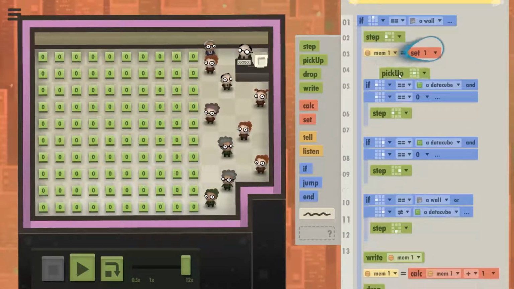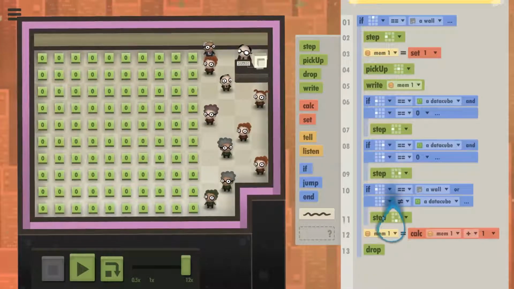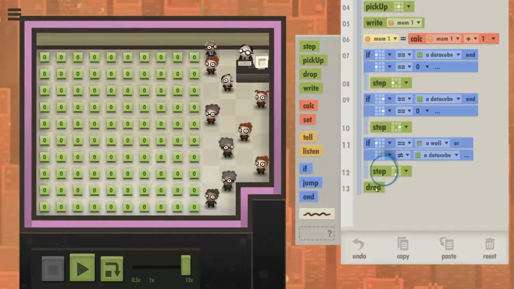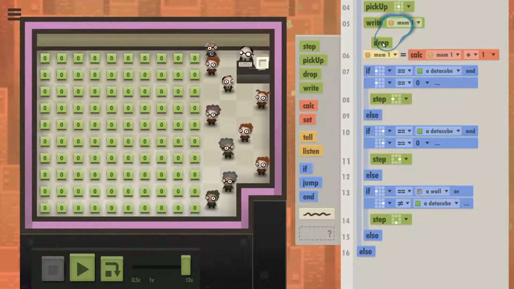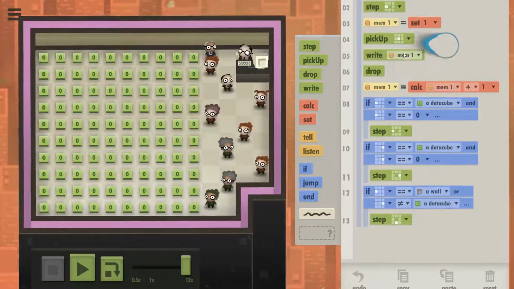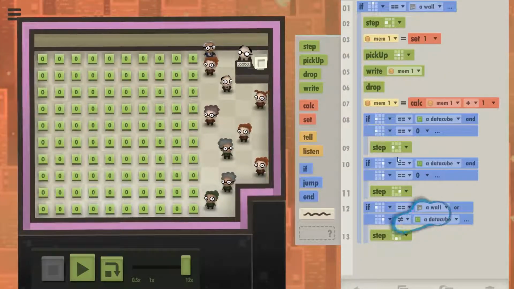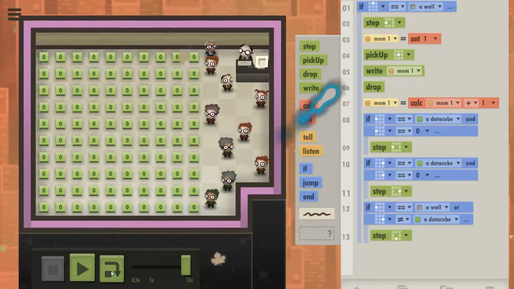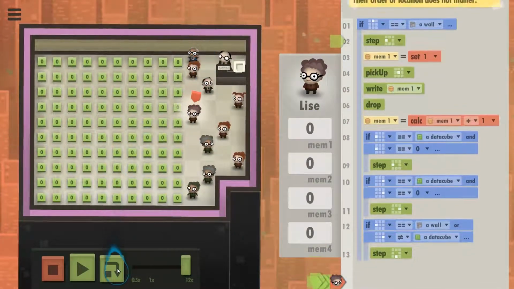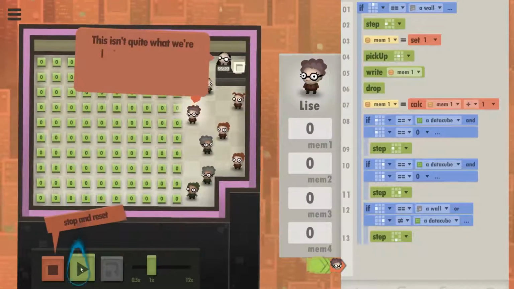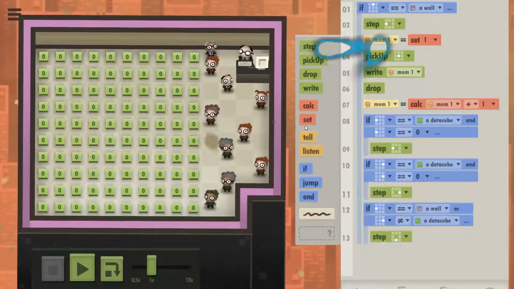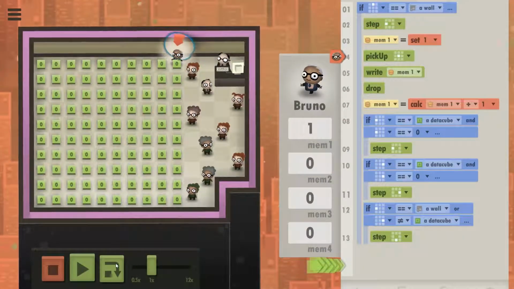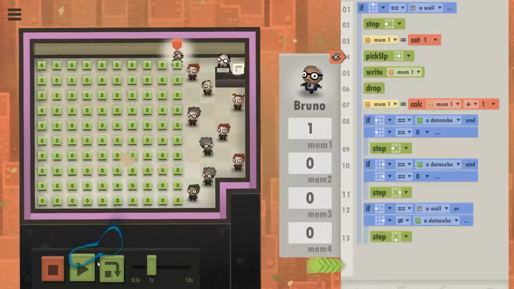Oh, this happens first. Oops, I keep dragging by the wrong thing. And everybody else is doing nothing. Nope. Sorry, I need to be tracking him because I need to see what's wrong. Oh, whoops.